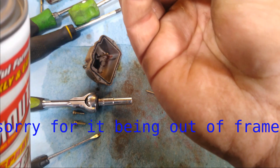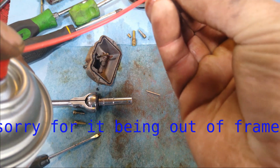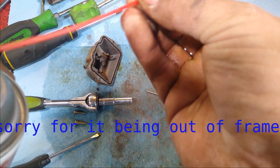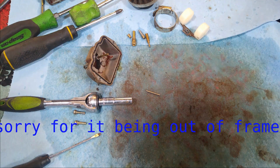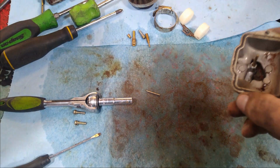And this here is our idle jet. You always want to go backwards with them. So you see that little jet out the middle there? That tells us that she's flowing. Now we just basically got to clean out the bowl, and then we can start reassembling.